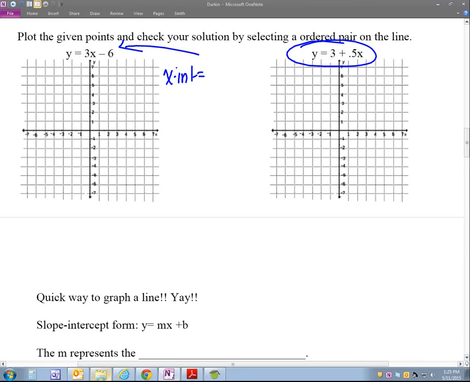What did you guys find on the previous pages? I want you all to look for it, because I need you to get familiar with your own notes so you can kick butt on this test on Friday. Yes, sir? 2, 0.